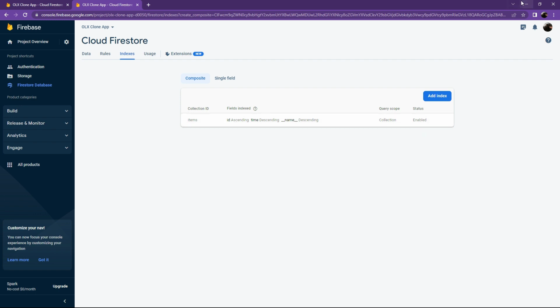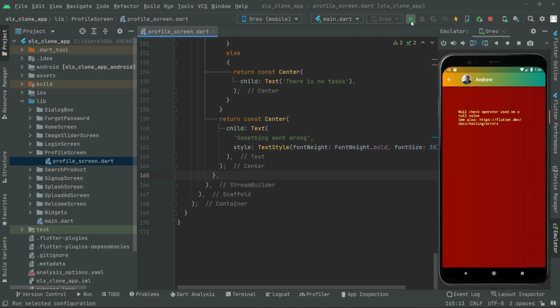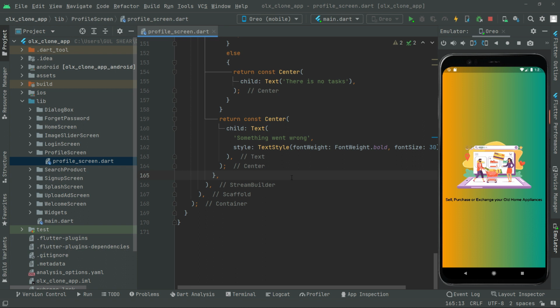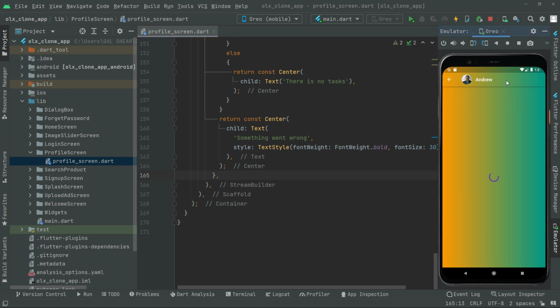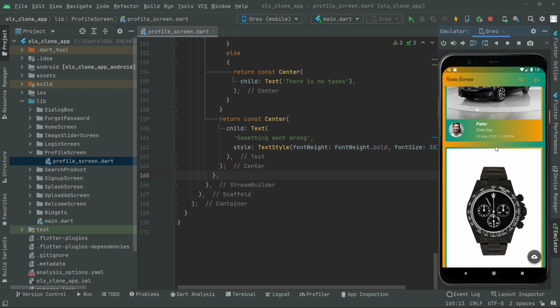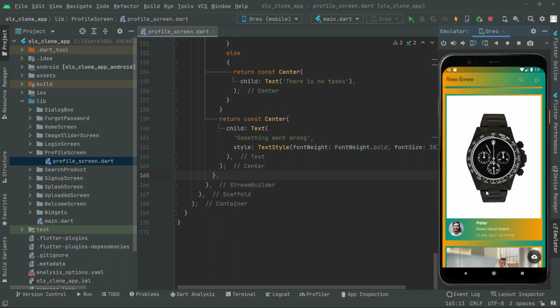Now you will go back to the app and just get this down and run the app from the start again. You will check this time, it will work just fine. Now just go towards the profile screen. In here, there we go, it's working totally fine, and you guys can see the post, specific post that belongs to only Andrew. Okay, and if you go back, let me just show you one more time again. That belongs to Peter, also Peter, and the end one is for Andrew. That belongs to Andrew, the current user that we are just now online.